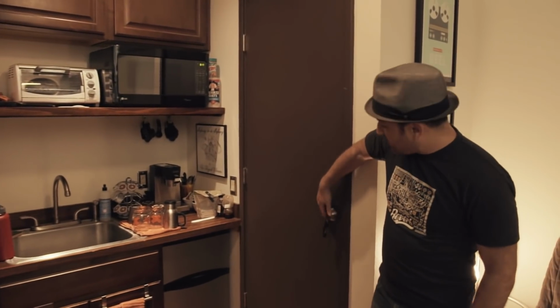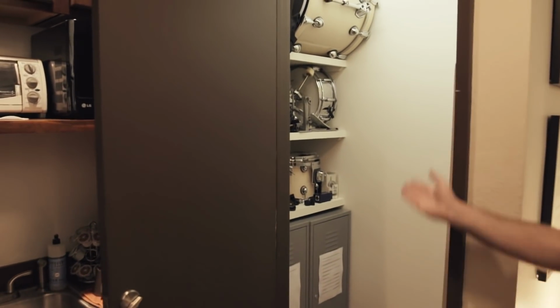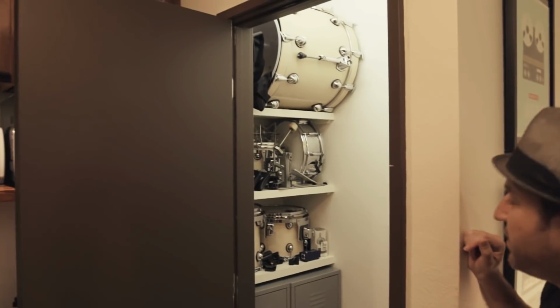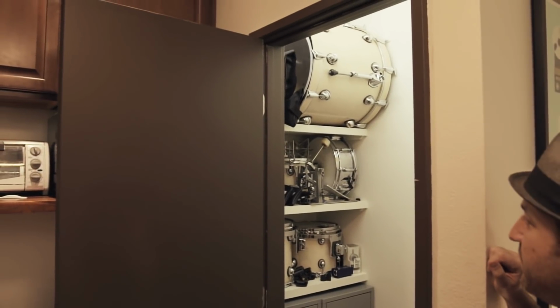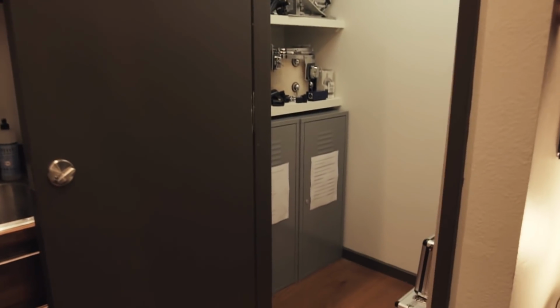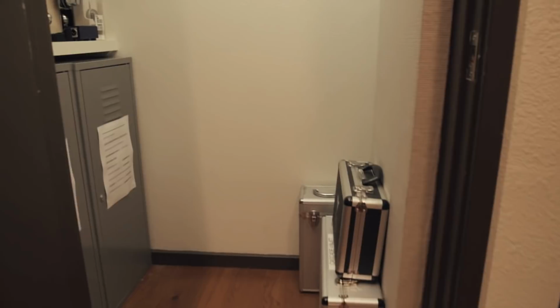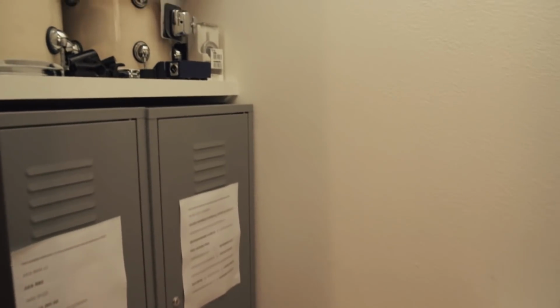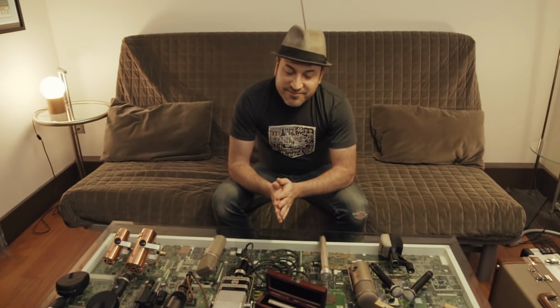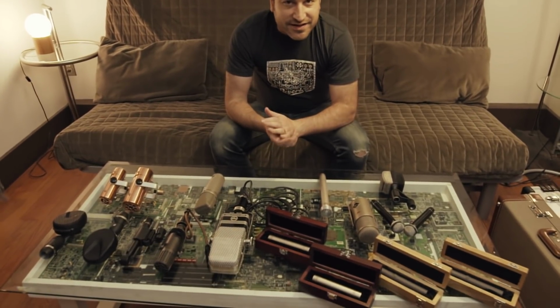So this is the mic closet in here, and you'll notice we actually have a house drum kit as well. It's a Premier with a Slingerland snare and some Zildjian cymbals, and yeah, a bunch of microphones, which we're gonna show you some highlights of in a moment. All right, so we got a lot of mics at Rarefied. I just wanted to show you some highlights of the collection.